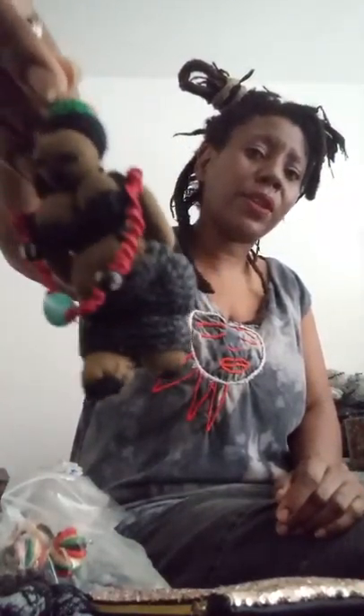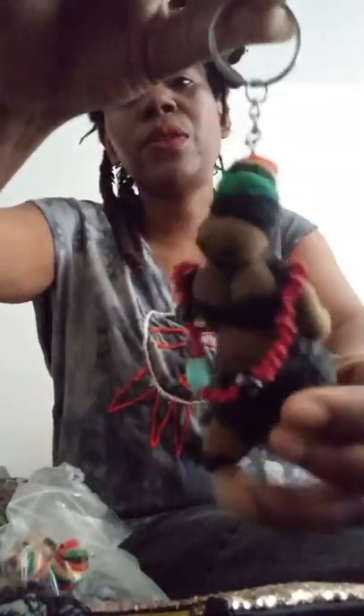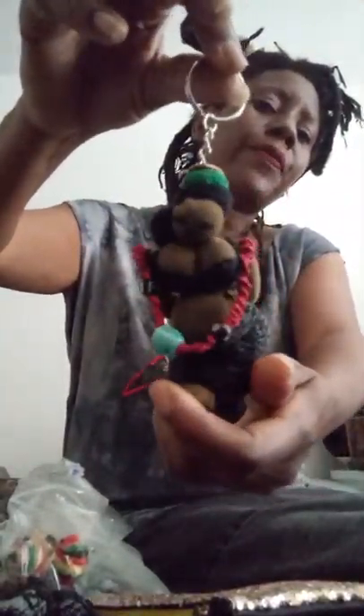All the proceeds from the sales of art on my shop go towards helping me and my family. We're living in very tight quarters and very meager conditions, so whenever you buy something from me, I appreciate it. I also have this Rasta Queen keychain on sale on my Etsy shop — all hand sewn, all hand embroidered. When you get something from me it's going to last you a while. And you get a free handmade gift with your purchase, so you're getting two works of art — one of them for free — and each one I take time and dedication in making.